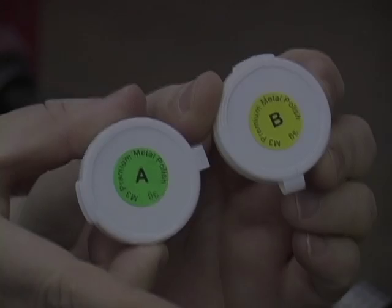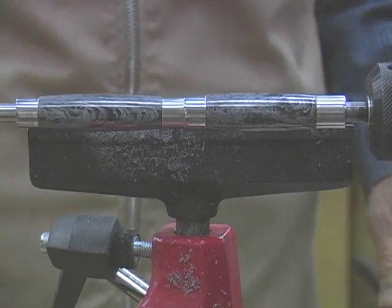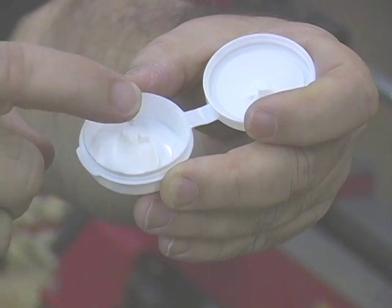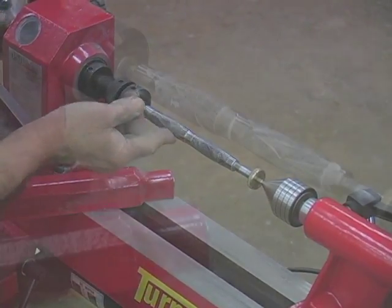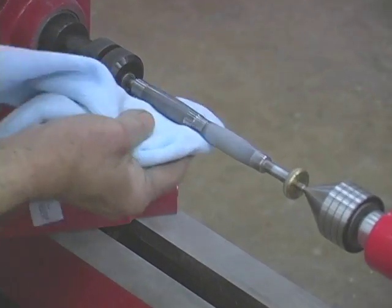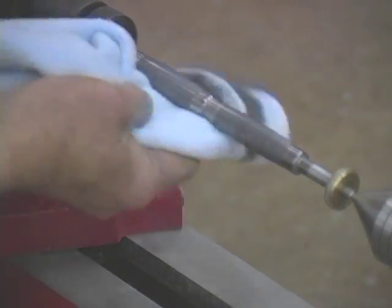For the best finish, use the two-part PMP, the premium metal polish. You want to remove all the sanding dust and residue before polishing. Wipe down with water to make sure your blank is clean and then dry. With the lathe turned off, use the end of a gloved finger and apply a small dab of PMP-A and cover the blank completely. Turn your lathe to about 1700 RPM. Carefully apply medium pressure to the underside of the blank using a soft cloth — terry cotton, tri-folded to about 1 inch wide.